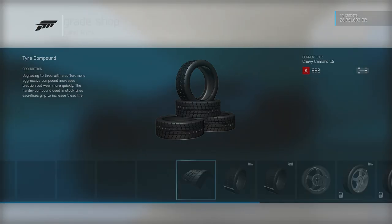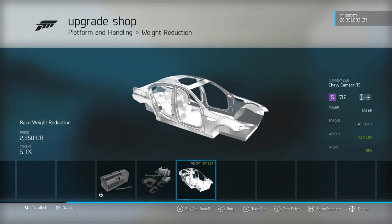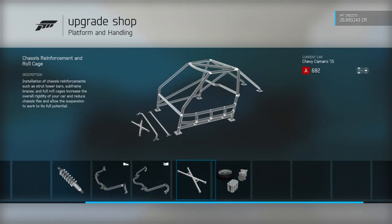Let's see what we can do about the weight. I think the weight is going to be the bigger issue in all of this. I want to get the weight out of the car. Now, I can't get full weight reduction. In fact, it's not going to be that light. It's still going to be one of the heavier vehicles here. Even if we took, we'd have to take both the tyre widths off. Okay, I think we really have a huge amount of choices. We're going to have to go for sport weight reduction.